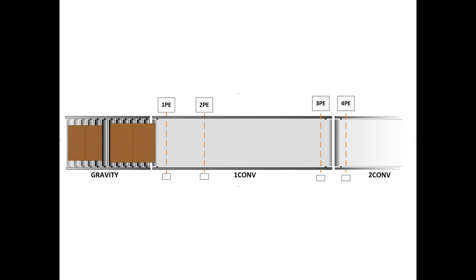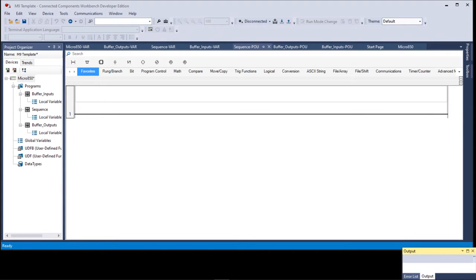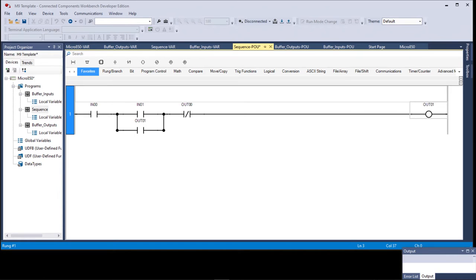Okay, you saved your previous project to preserve that project, then you open your saved template. Remember, we created a template and then saved immediately with the name of your choice. Now in the manual, I abbreviated conveyor underscore PX01. Make sure that your template is clean, that there are no aliases and no local variables. We start with a template and we add in a rung of logic. There's the first rung of logic.